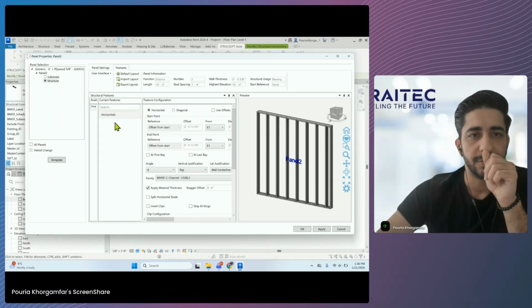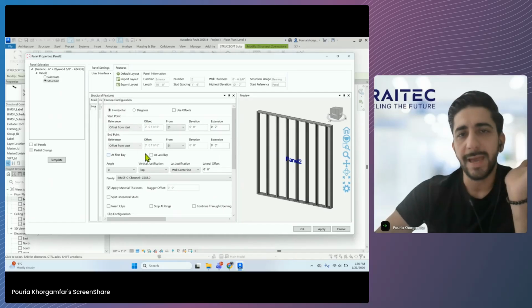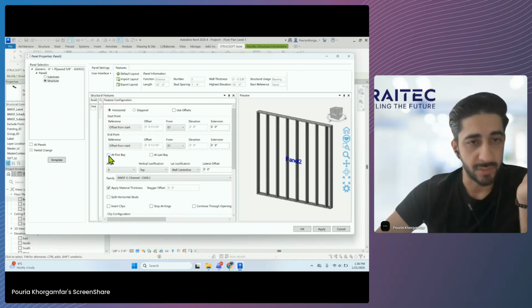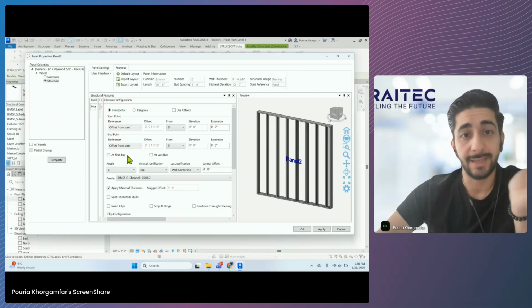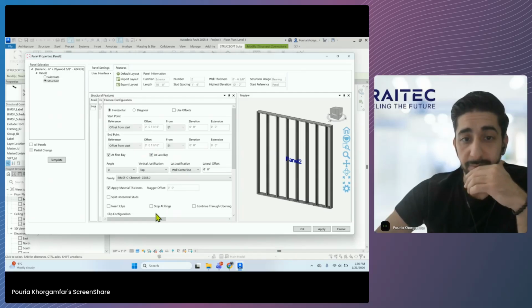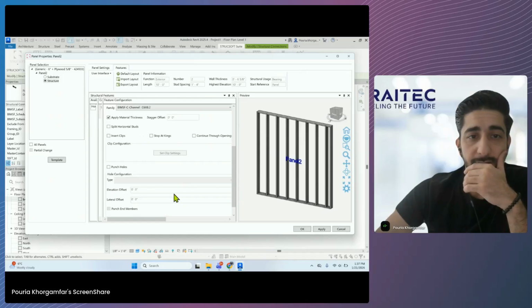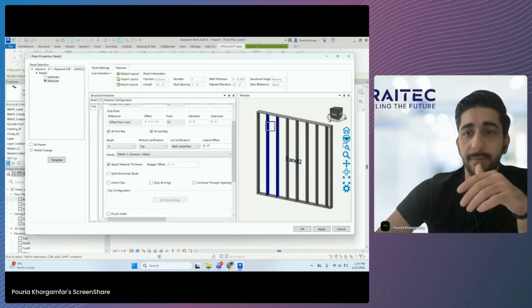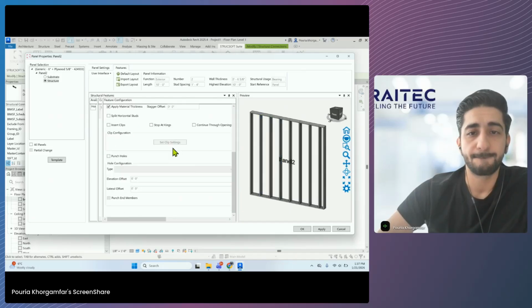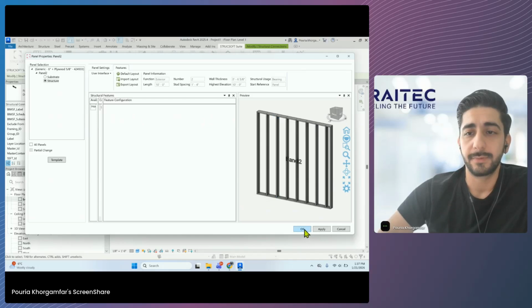I could just reduce the size of that. So the newly added option is to add a horizontal only at the first bay and at the last bay. So these options were not there before. We just added that. And we can just go ahead and apply.